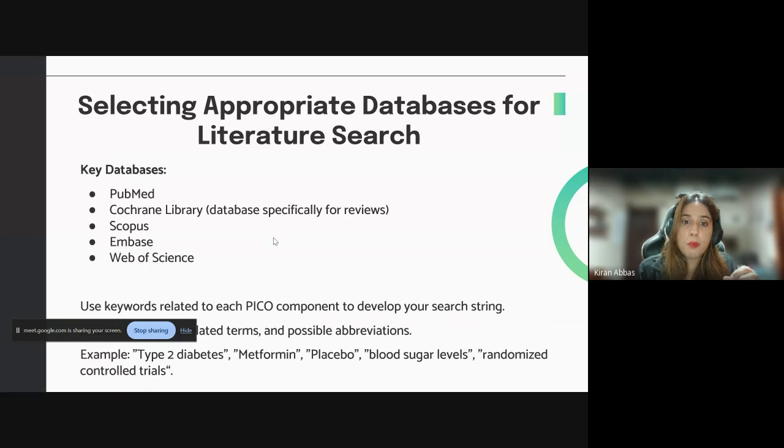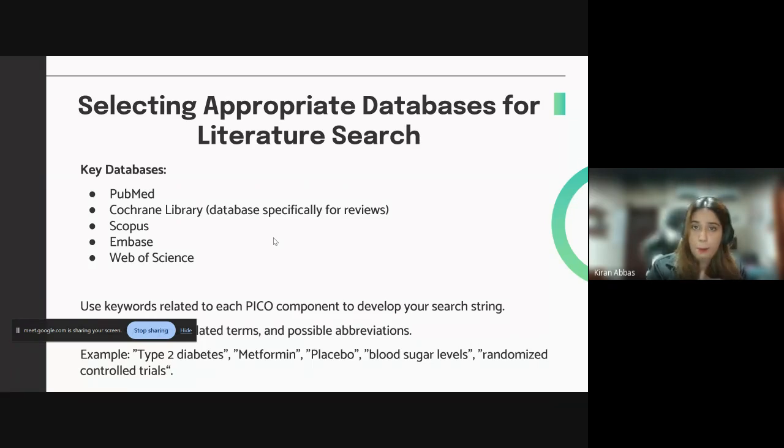Cochrane library is very important because that is specific to systematic reviews. Whenever you get an idea, you will have to go check with Cochrane library to see whether that particular topic has been published or not. And then you also have to go to Prospero to see whether that similar topic is being conducted or will be conducted in the near future by some other team or not. Right? So that is one of the reasons why we actually register in Prospero, because we don't want to duplicate systematic reviews. We don't want to duplicate meta-analyses.